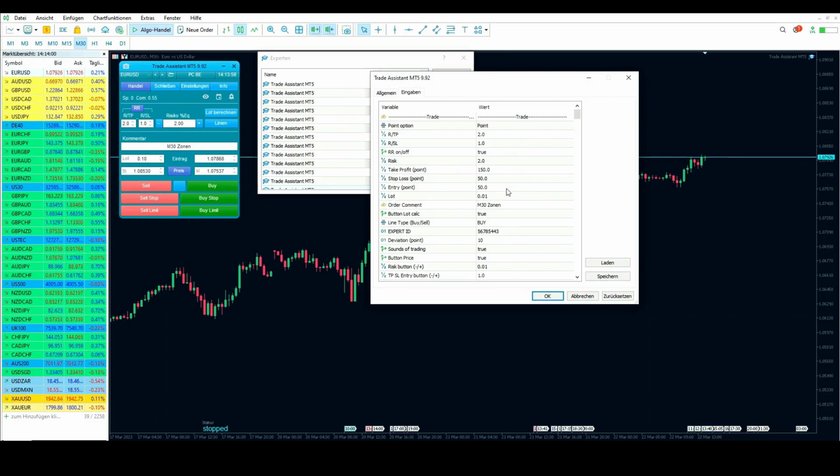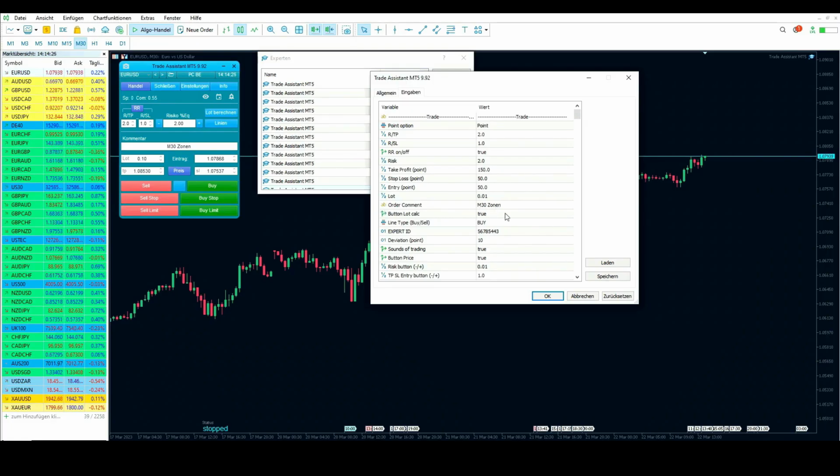Entry point is, yes, also for entering, but I usually leave it as is and just input it here as I need it. You can set a fixed lot size. If you don't have the lot calculation here, then you can enter, for example, one lot. Then there would always be one lot in here. As soon as you click calculate, it refers back to the risk based on your capital.